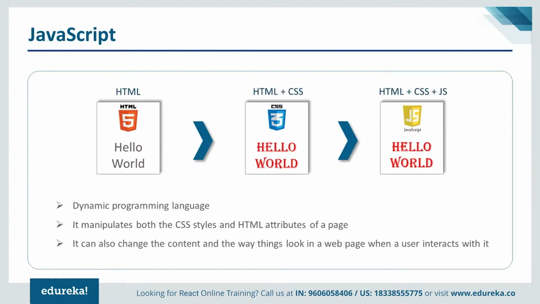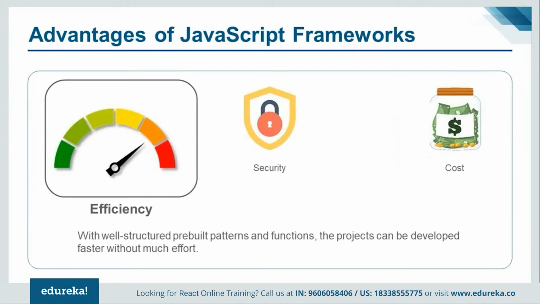So JavaScript is a pretty powerful language, and it has been in use for many years. Right now, the whole focus of JavaScript has shifted from a client-side language to a more universal language. So what are the typical advantages of JavaScript? The first top area is efficiency. JavaScript as a technology has a lot of predefined patterns and functions which are presented by default with the framework. No matter which framework we use, we will already get some predefined functionalities in place which a developer can start using and start building applications.